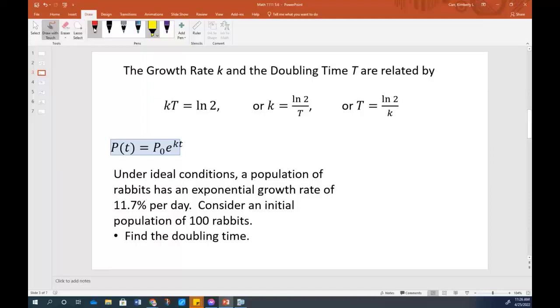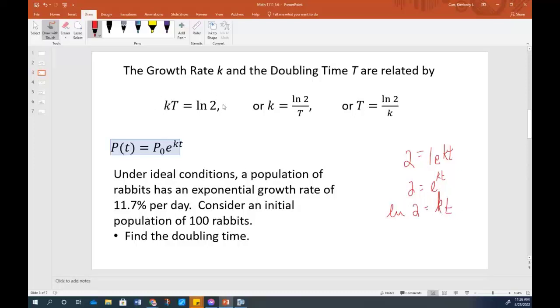Now, the reason this happens, and you may not care, but, you know, I'm a teacher, so I'm going to show you, is that if I started with 1 rabbit, when it doubled, I would have 2 rabbits. And then this is a KT up here in the original formula. It really doesn't matter what I'm dealing with, rabbits or anything else. I can have my growth thing times time. Well, this one had no real effect on it. So I can do e to the KT. And then you'll remember from our previous thing, if we want to solve one of these, we can use an ln. So ln of 2, that's because this is in base e, will equal KT.